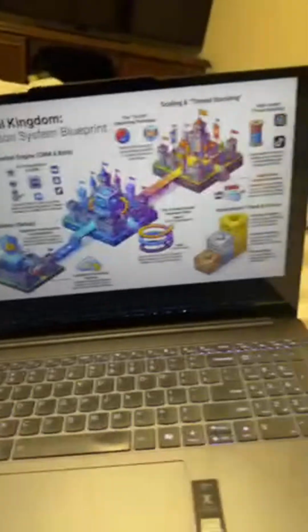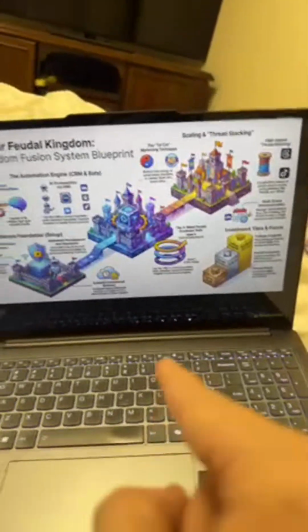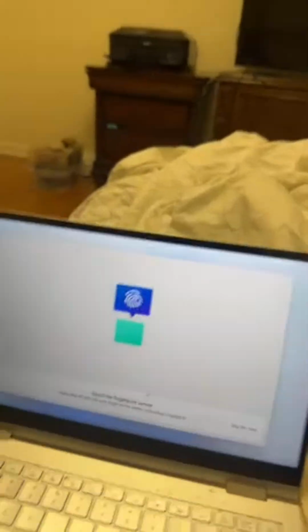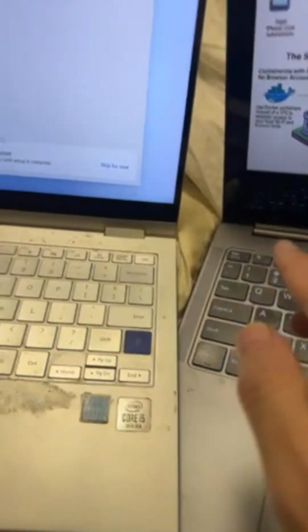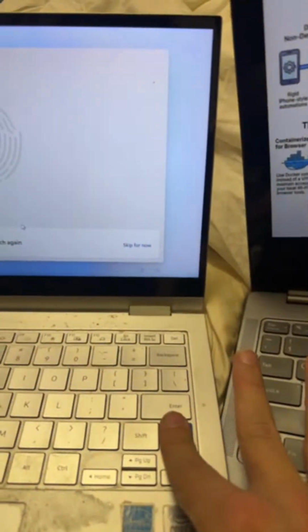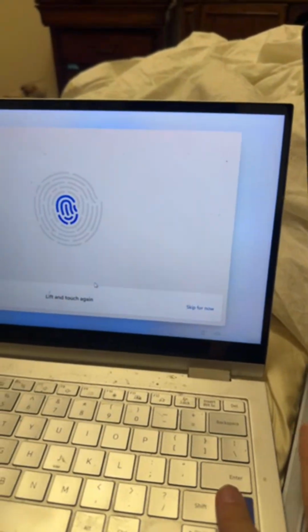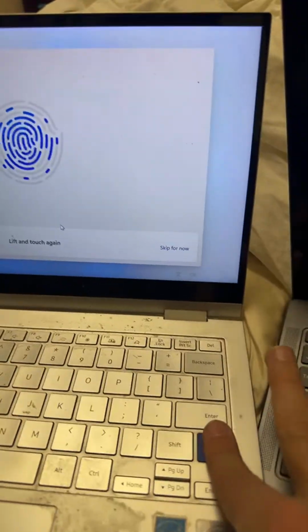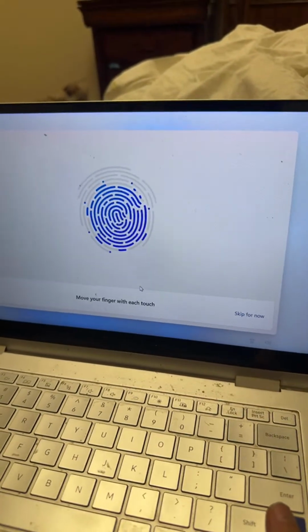Luckily, on this computer, I happen to have a fingerprint. On this brand newer computer, which is a lot more expensive, believe it or not, I don't. So touch the fingerprint sensor. Where is the sensor? Okay, we're gonna set it up. Touch the sensor again. I'm gonna do that again. Oh my God, I'm getting tired of pressing the sensors. Let me do it another way, multiple ways, man. I'm getting cooked over here.